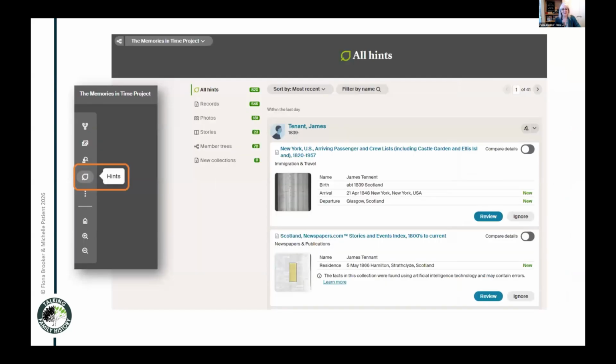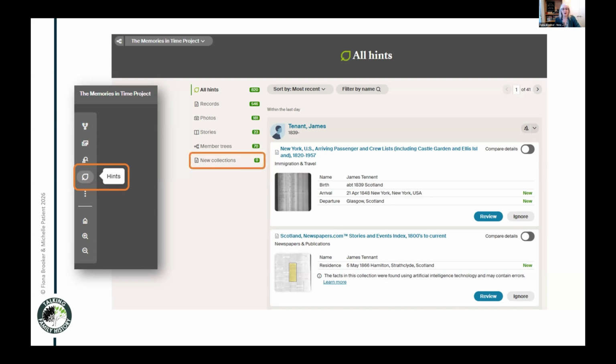Next option down in the menu, hints. Now, I know some people have reactions to hints, which maybe they're not so keen on them, but I actually really like hints. And being able to see them on this screen, see all your hints, can be really useful because you have a little bit more control over what you're seeing here. Now, this is showing me all the hints within my tree. So in this tree at the moment, I think I've got 820 hints sitting there, of which 500 plus come from records.